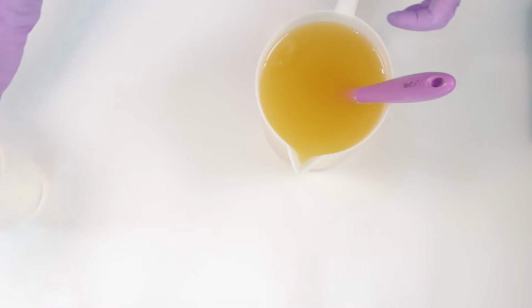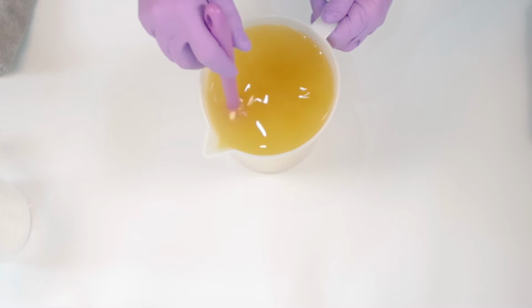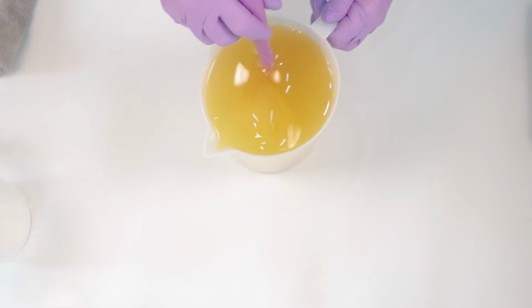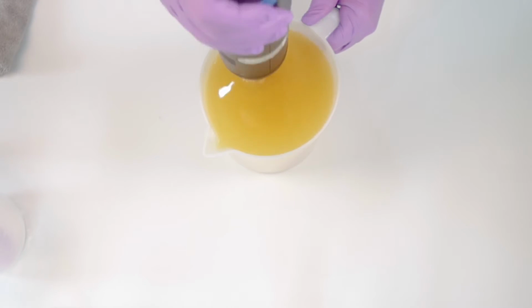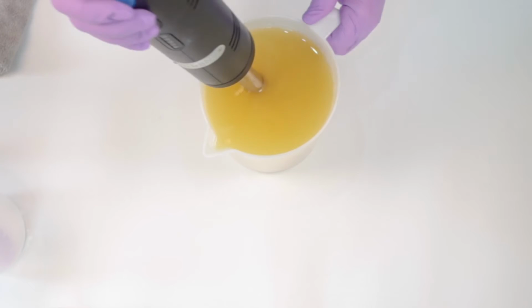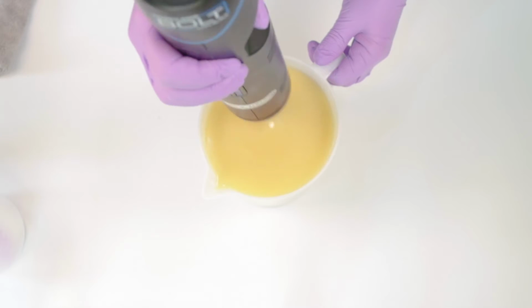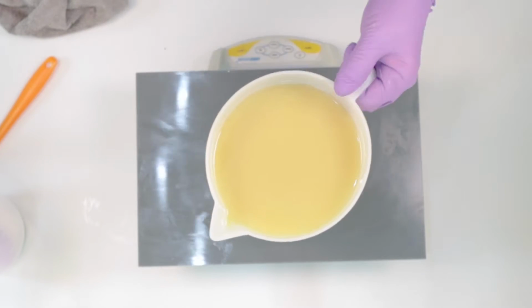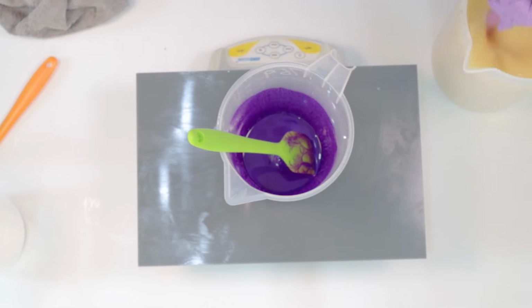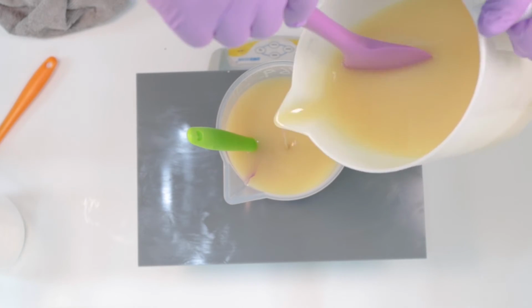Now this soap is going to be just a really quite straightforward basic swirl. So I've got all my oils melted and my lye for my entire batch, and I'm just mixing them together, and I'm going to bring them to an emulsion. And then I'll just weigh out my entire batch of soap, take away the weight of the jug so I can split it out in the proportions that I want.